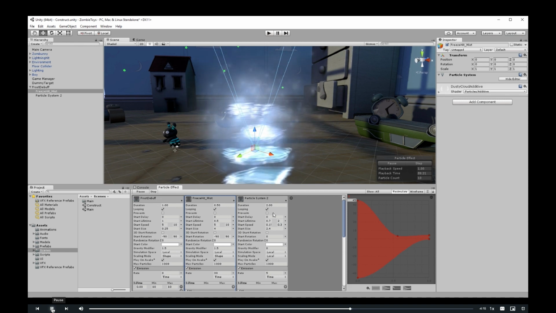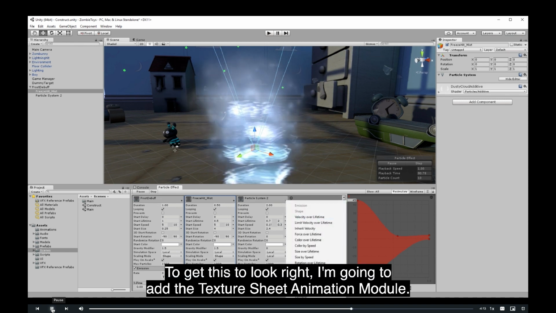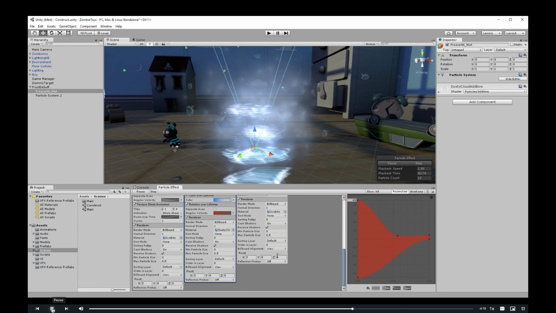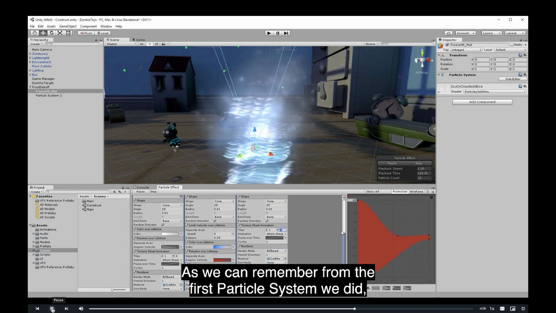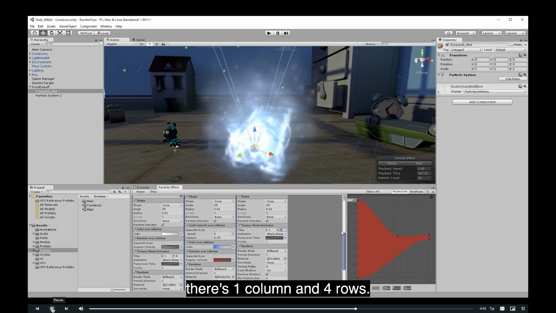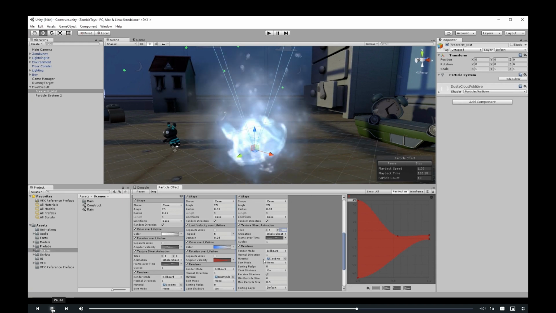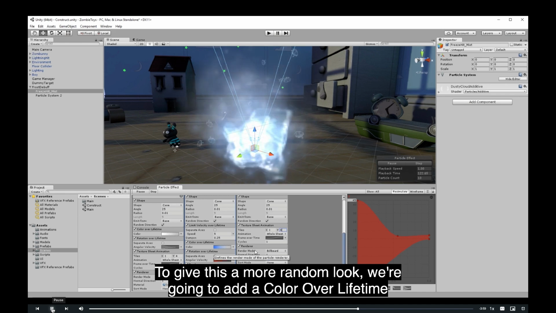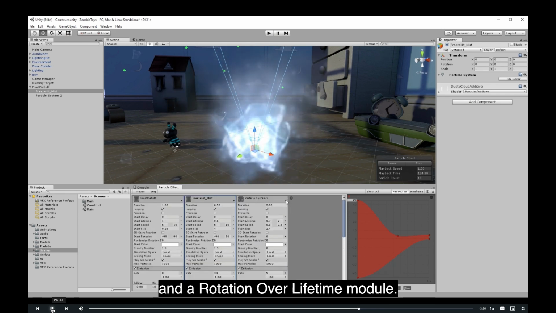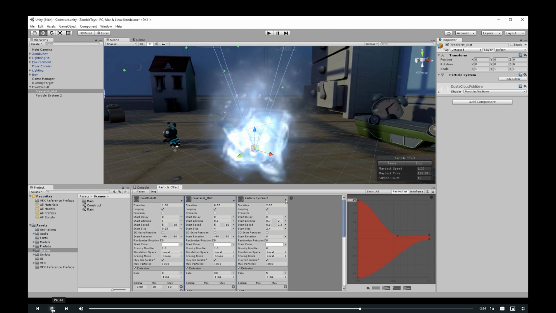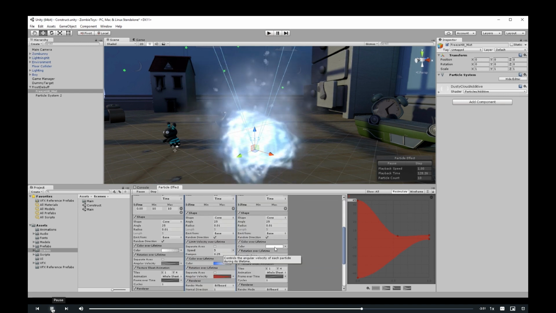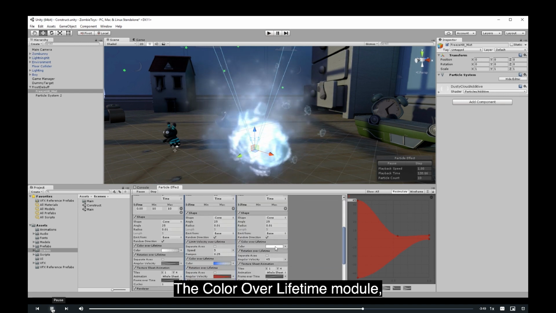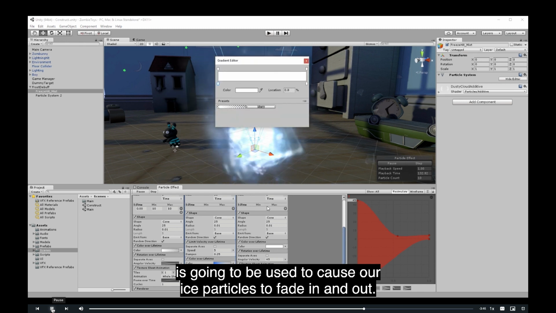To get this to look right, I'm going to add the texture sheet animation module. As we can remember from the first particle system we did, there's one column and 4 rows. To give this a more random look, we're going to add a color over lifetime and a rotation over lifetime module. The color over lifetime module is going to be used to cause our ice particles to fade in and out.